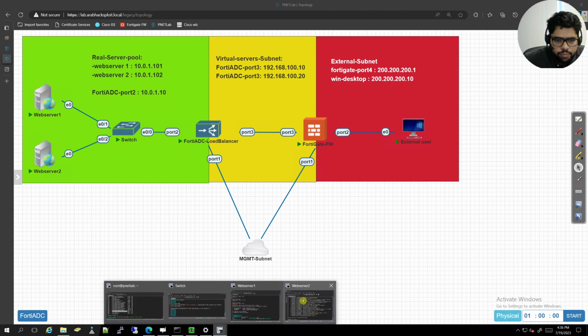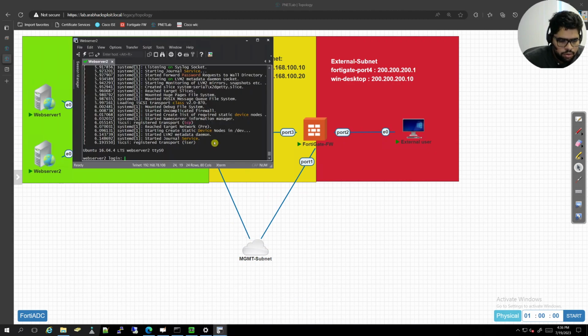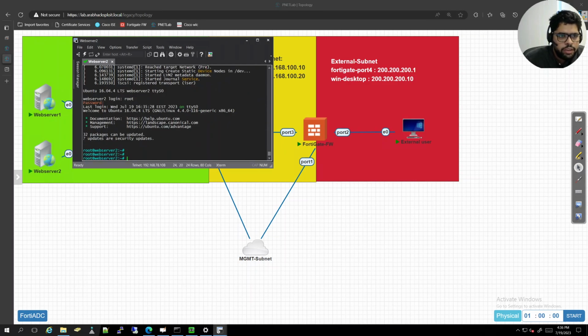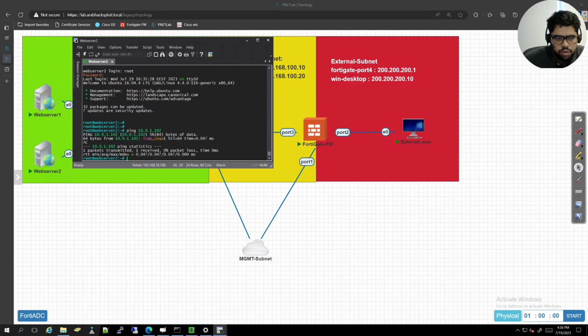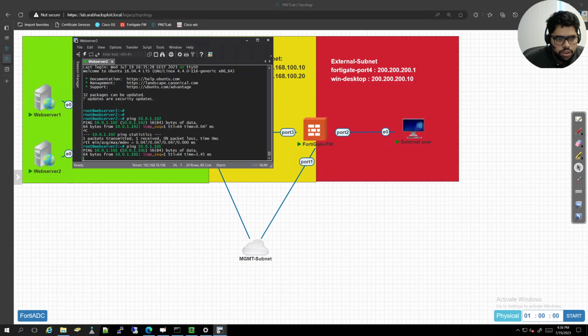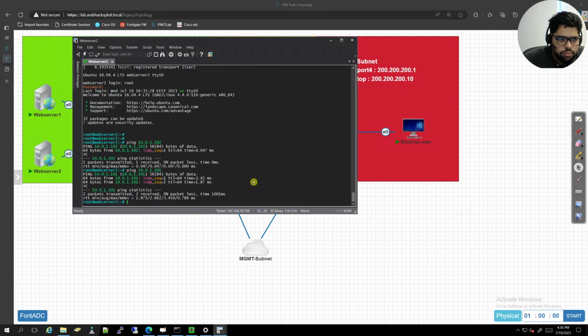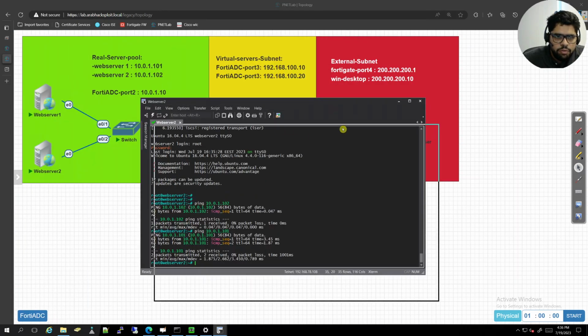Let's go to web server 2 as well. I say root. Is there connectivity? Ping 10.0.1.102 reachable. 101 reachable as well. So now I provided connectivity between these two web servers.